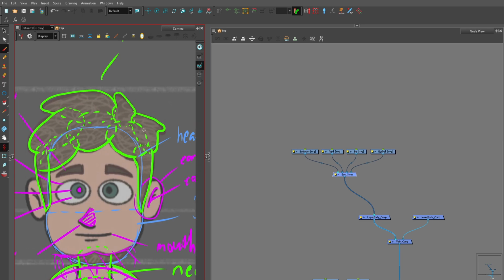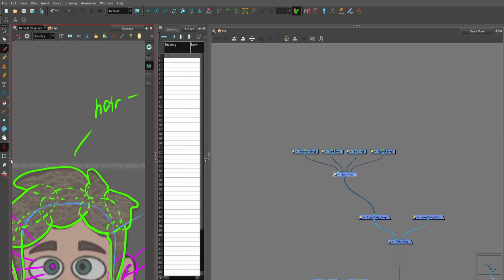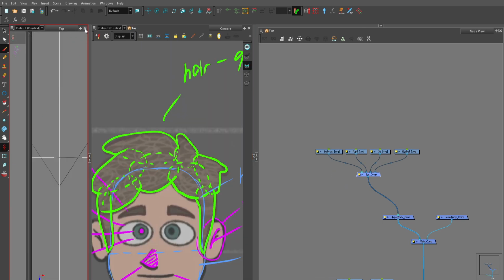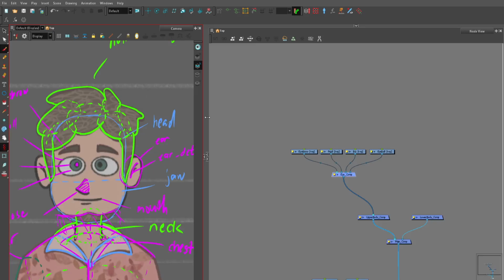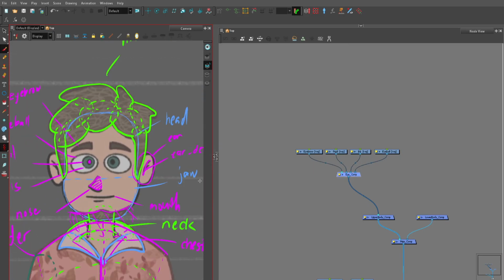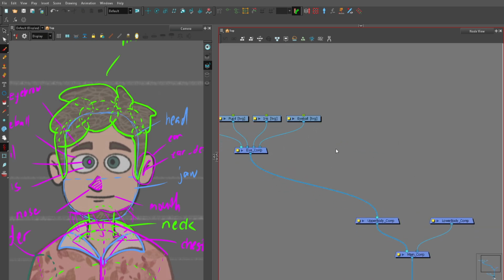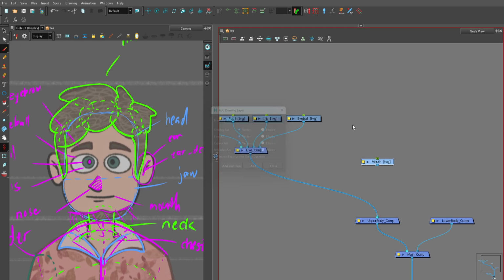Okay, so just like what I've said a while ago, if the character is symmetrical, there's no need for you to create layers for the opposite side. So we just need one side, and then we can just clone and mirror it later on. So let's proceed. So after the eye, I'm now going to create the layer for the facial features, namely the nose and the mouth. There you go.